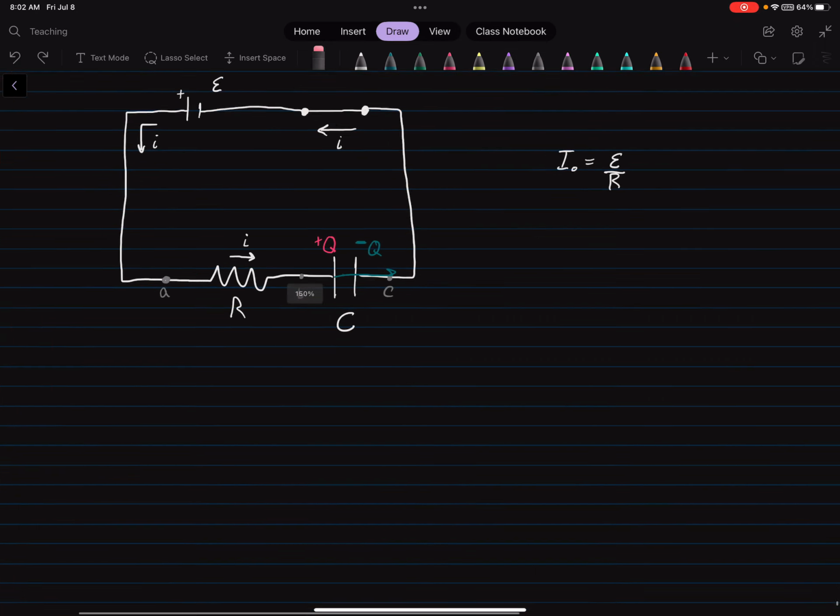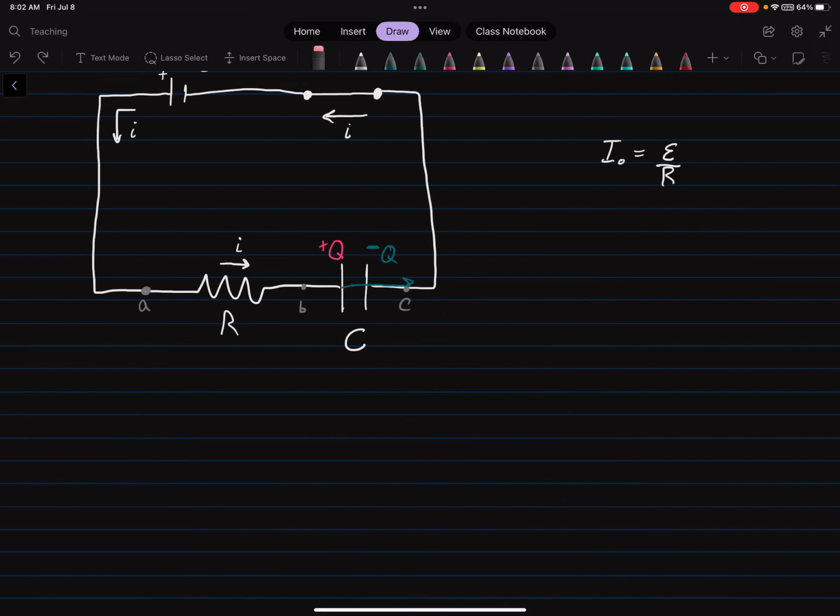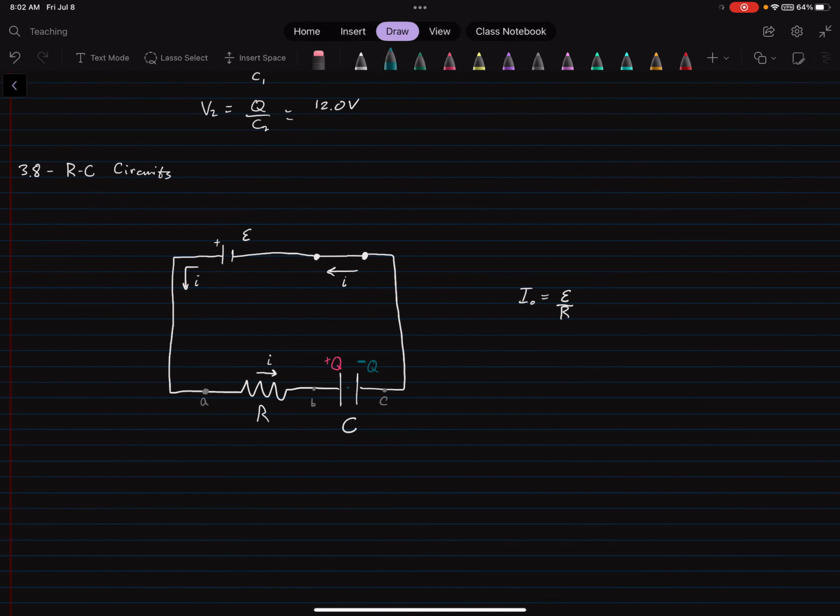Oops. I drew this arrow. Now let's see if I can get it back. There. So this means that as the capacitor charges up and it's supplying a potential difference or voltage to the circuit, the capacitor's voltage is in competition with the EMF source that's charging it. And so thus we need to think about the net voltage on the circuit.